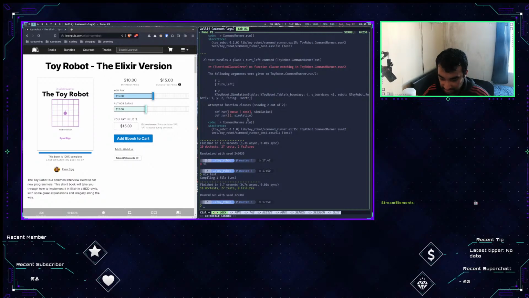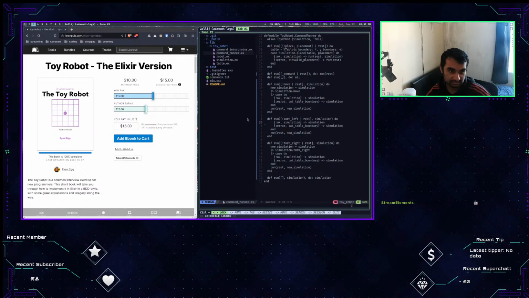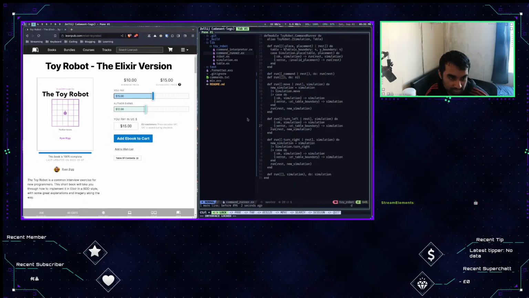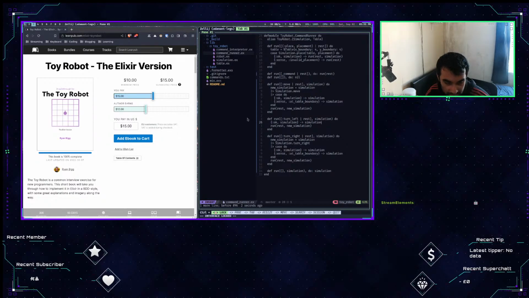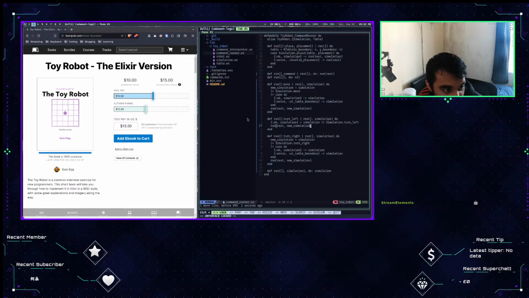Because literally this is all the author does. Right, here's your move. That's place. Here's your move. Then, oh, I guess you don't even need to worry about that, because when it goes back through to the rest, new simulation, it'll go through to here on def run, then calls the other thing to do. So yeah, this is unnecessary. Case? You don't even need case, do you? You just do equal to simulation dot turn left, and then this becomes a simulation. There we go.